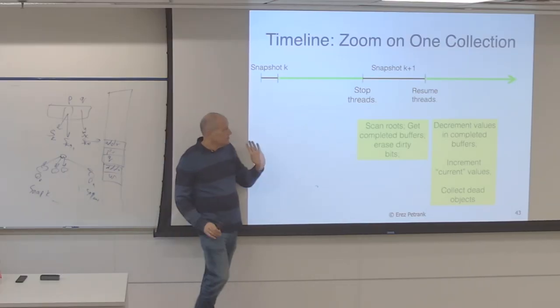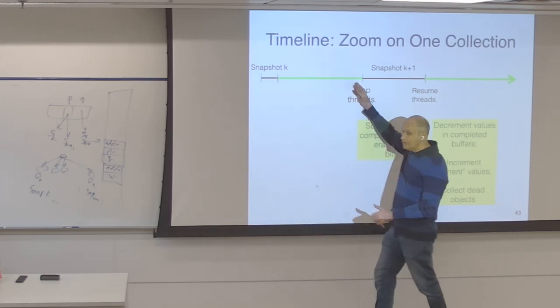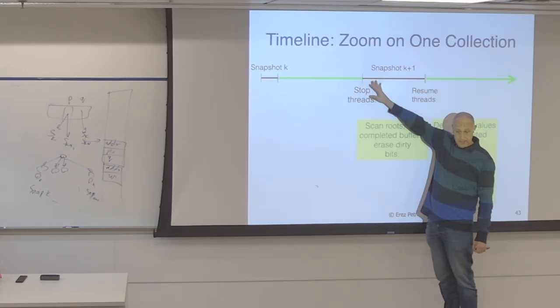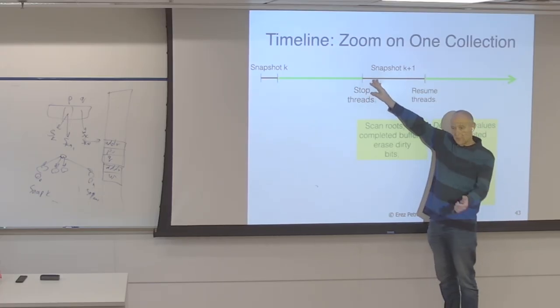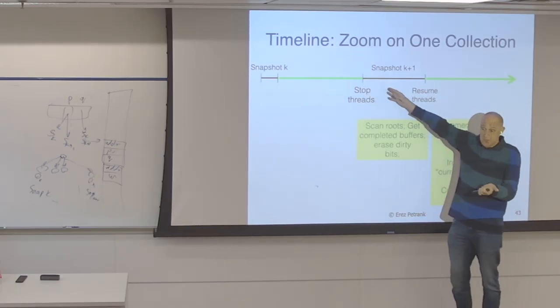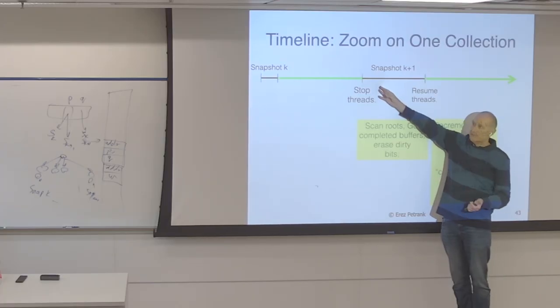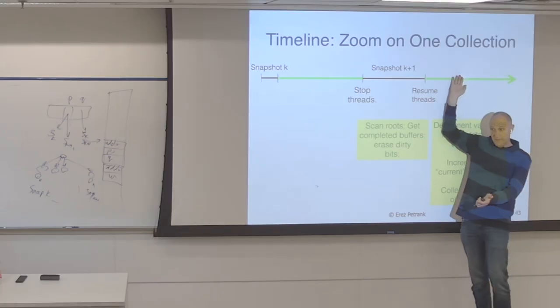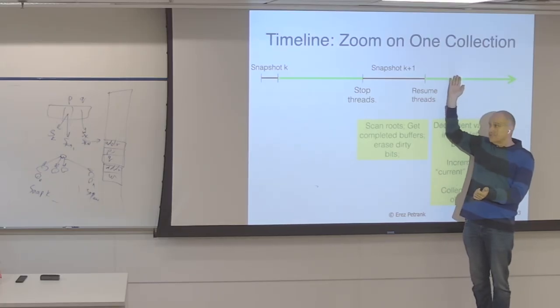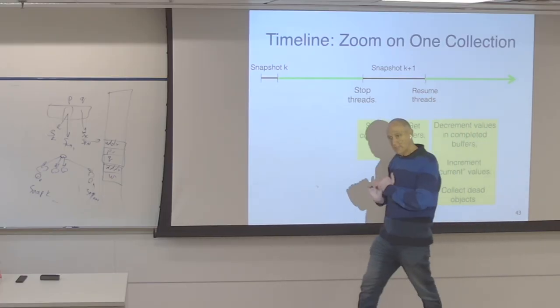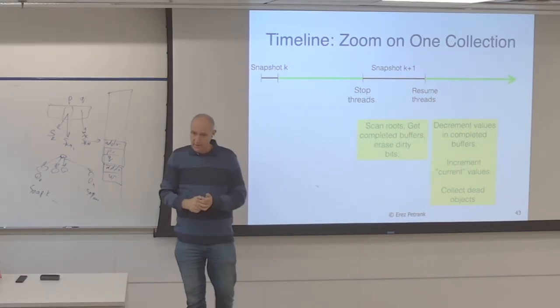Yeah, so for each of the pointers that I got that were changed here, I need its value here. I could read it here, but if I read all these pointers, the program has to wait for me to read. I don't do that. I let the program go on working. The program then changes my pointer. So if it doesn't change the pointer that I need, I could just read it whenever I get to it. But if it was modified, then I have these buffers that keep values from the snapshot. I could consult them and see what it pointed to in snapshot K plus 1.